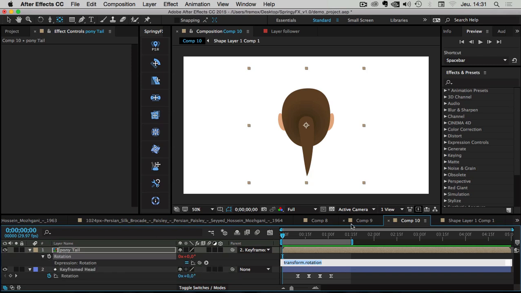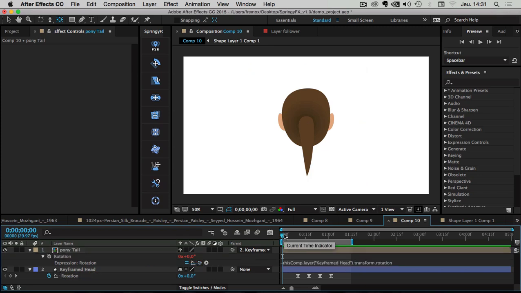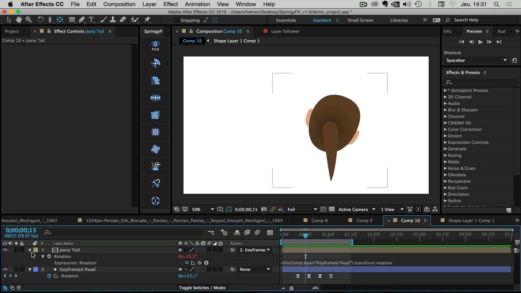I will add a minus sign and will search with the pick whip for the rotation of the head. So now if I make a RAM preview, you have this motion, and as you can see, the ponytail will always remain vertical, which is already pretty cool, but it's not that interesting for the moment.